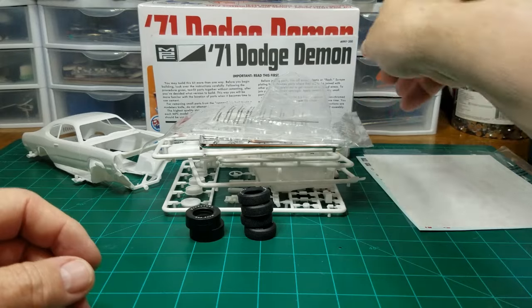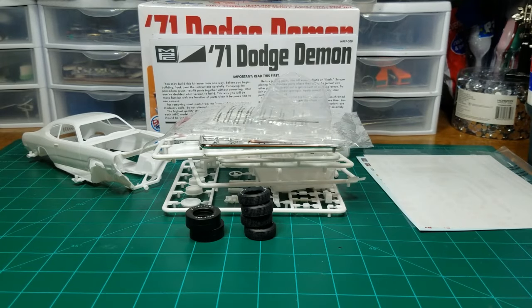There's not a whole lot of cleanup to do on this kit. It's mostly just get some sub-assemblies done, and there is, like I said, a little bit, but not a whole bunch of cleanup to do. And we'll head over to the booth. We'll get some primer laid down.